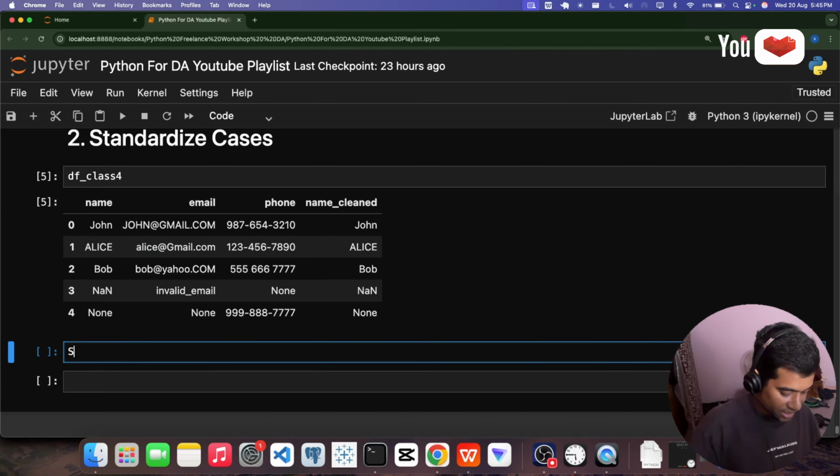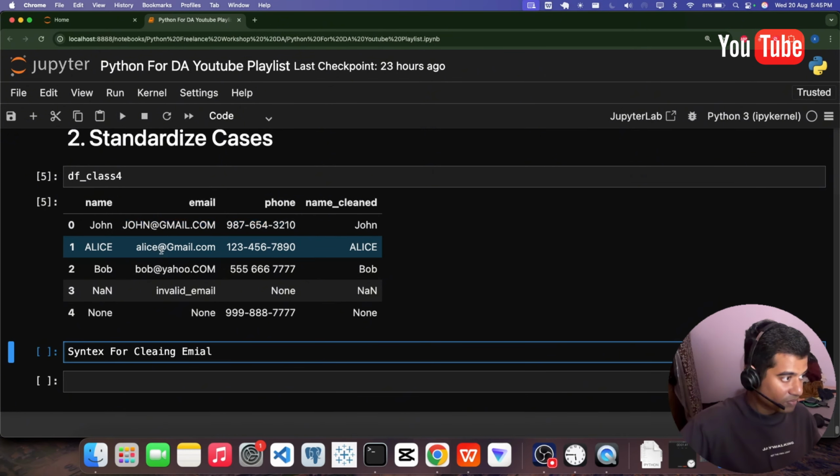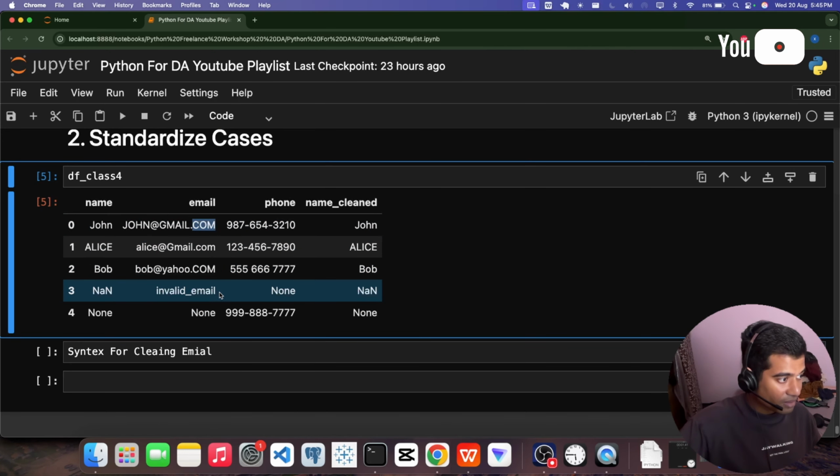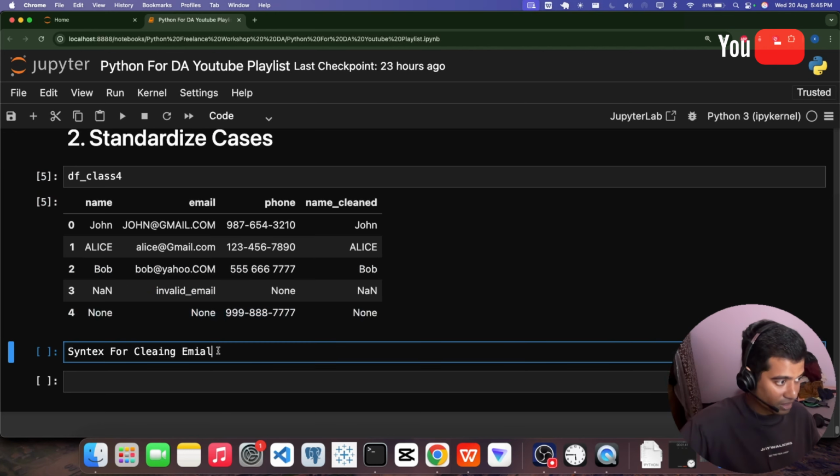So what is the syntax for that? For cleaning email, we will do it step by step. First we will lowercase all the emails, then we will remove everything related to invalid emails, any issue if there is any. Okay, first let's lowercase this.